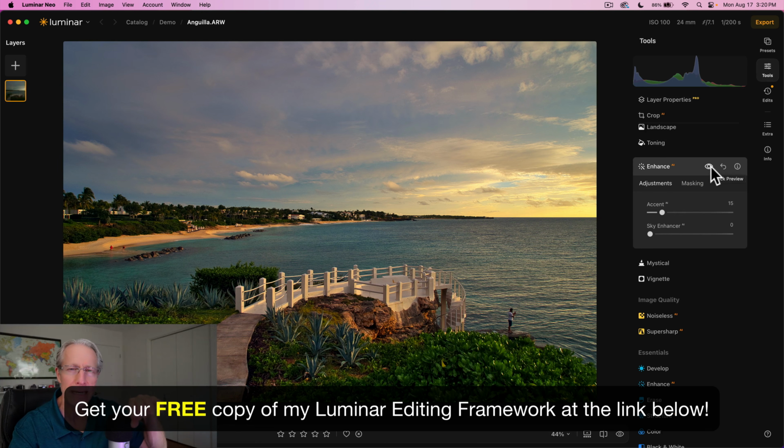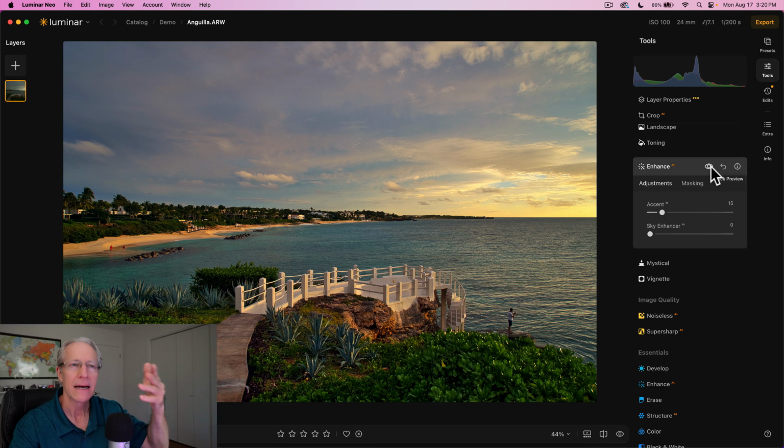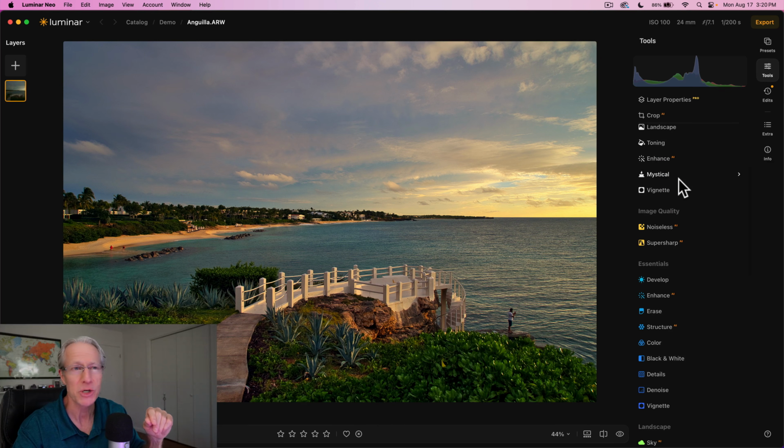But that's what's so great about having this structure, this custom workspace, is I see a tool and I may not plan to use it, but then I might try it because it's right there. And I know it's a good tool because I've used it millions of times. And it gave me a nice little pop here. So I'm going to make that up as an addition to this video.